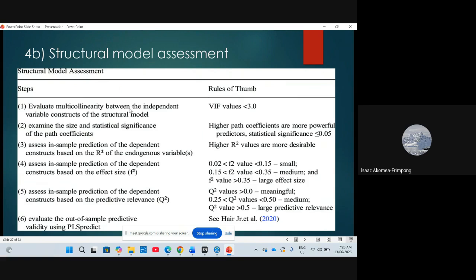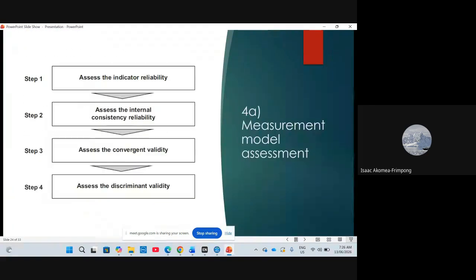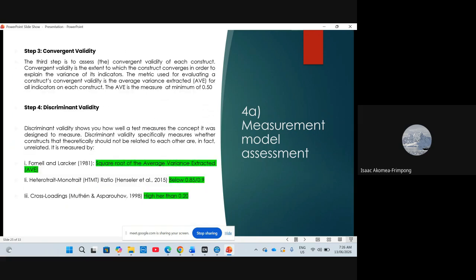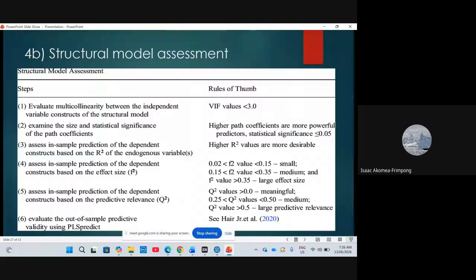Within the structural model, just like with the measurement model, there are indicators to look at. One, you have to look at the multicollinearity between the constructs.